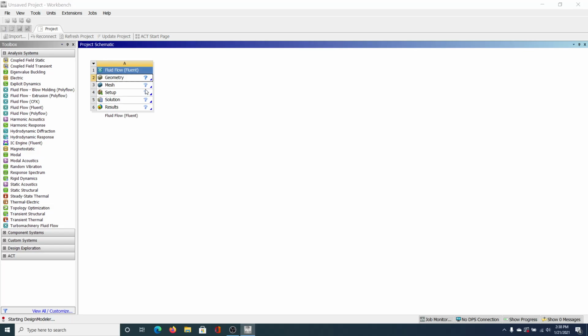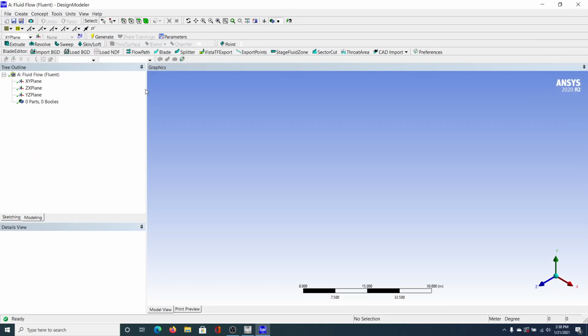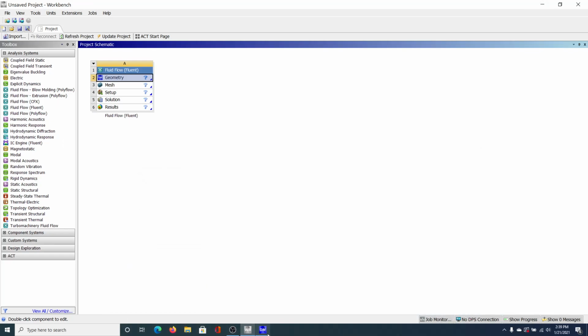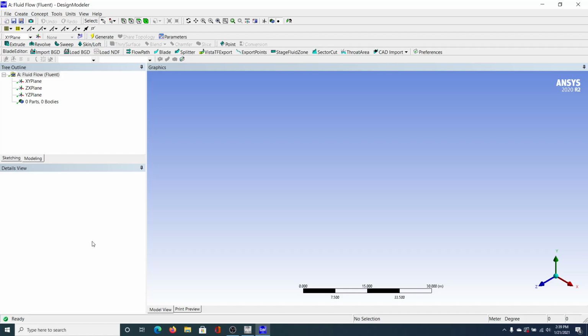It's going to open up the Design Modeler window here in a moment. Okay. Let's scoot this up a little bit. For some reason, I don't know if it's something with the settings or what, but before, when I would scroll or slide, it maintains it. It's not refreshing. So if you minimize and open back up, it works. I don't know if something with the graphics or what's going on. My new laptop is using a different graphics card than I was using before. And also we're using the newer Ansys, so I don't know if that has to do with it.